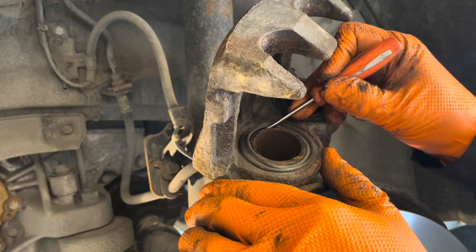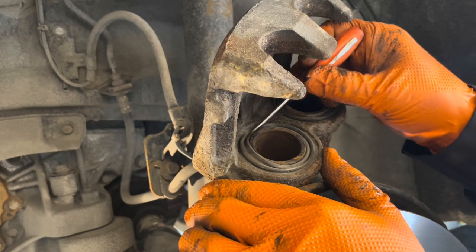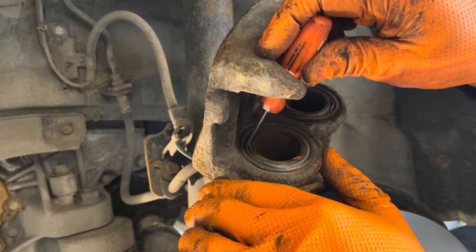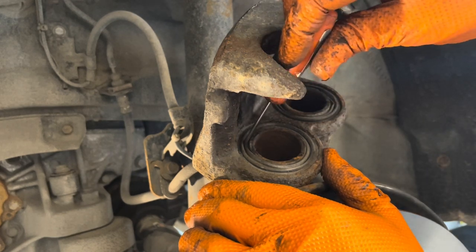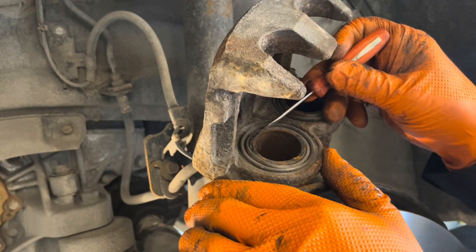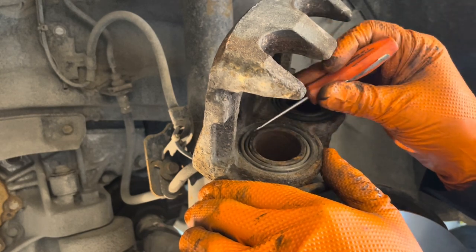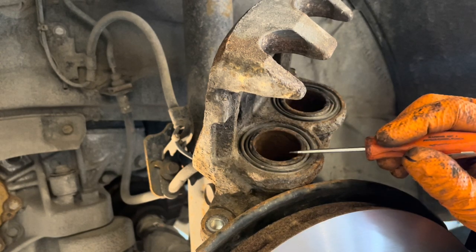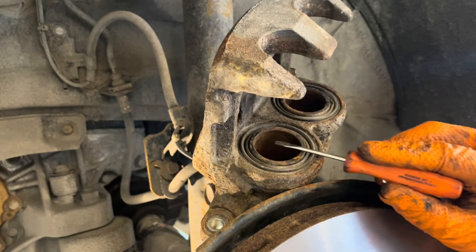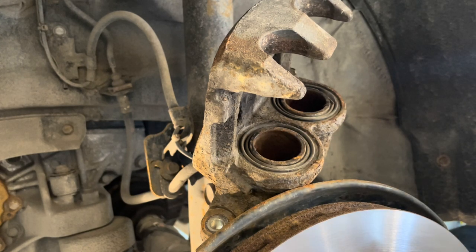pull the boot away just a little bit. What happens is there's air in behind there, and it's causing pressure that's pushing this boot out. See how I press on it, and then it pops back up again? So there we go. So let's get all this air out from behind there, and now it's sitting nice and flush. It's not past the piston, so that when the pad slides in here, it's not going to pinch that boot and cause a tear in it.